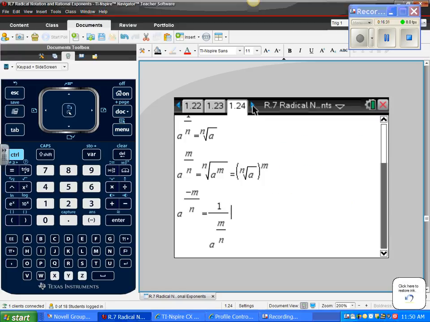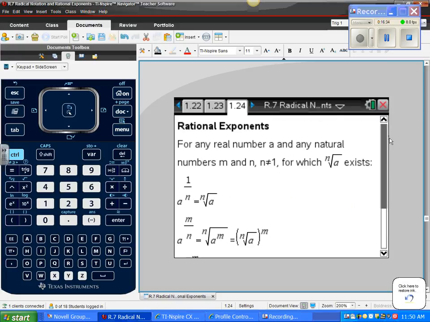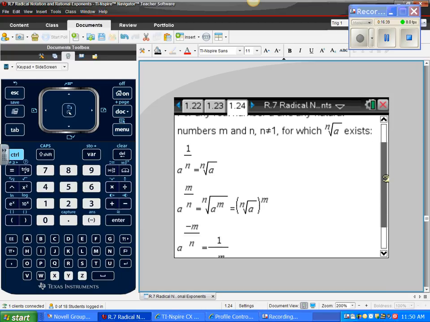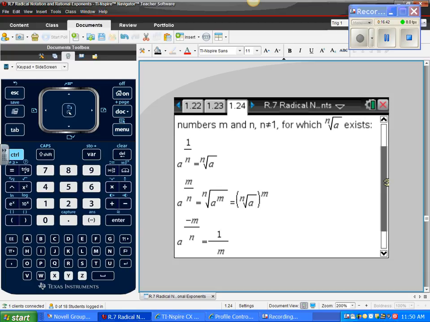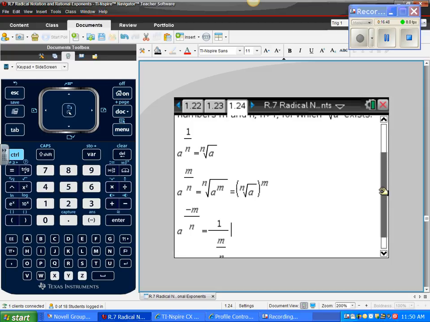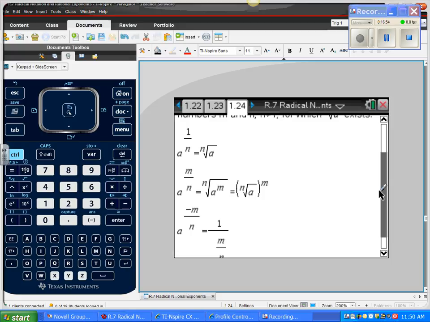Now we're going to talk about rational exponents. Rational exponents are exponents that are written in the form of a fraction, essentially. What I want you to be able to do is go from that fractional exponential form to radical form and vice versa. You need to be able to go back and forth, okay? A to the 1 over n equals the nth root of a. So if I gave you a to the m over n, that's the nth root of a to the m. So essentially, if we're talking about this one here, n is the index, m is the power. Okay, so that'll be a nice way for you to remember where things go when we're switching them around.